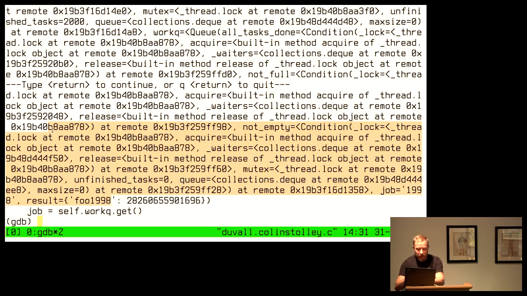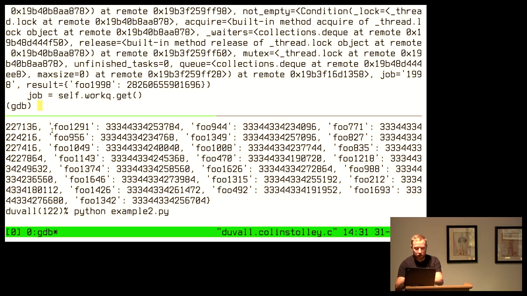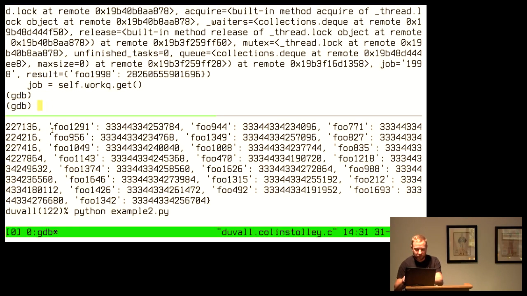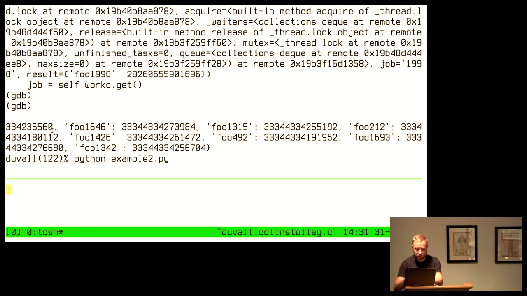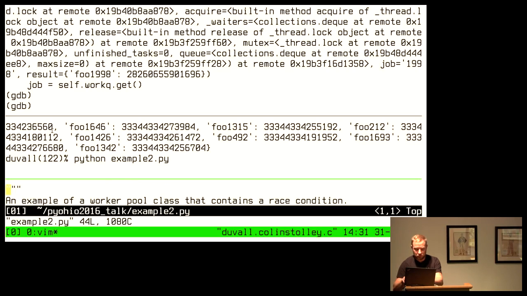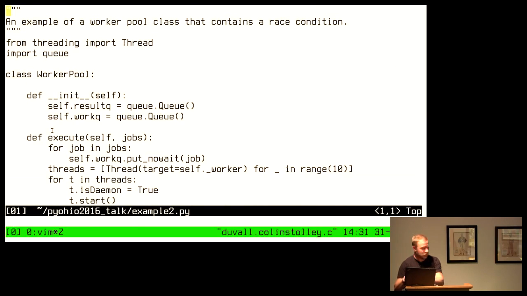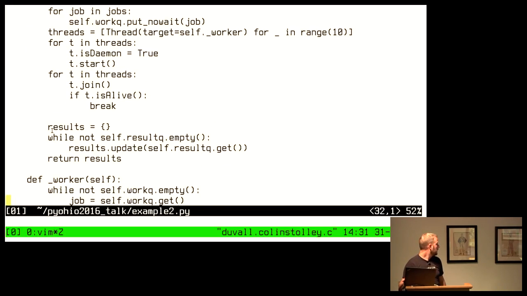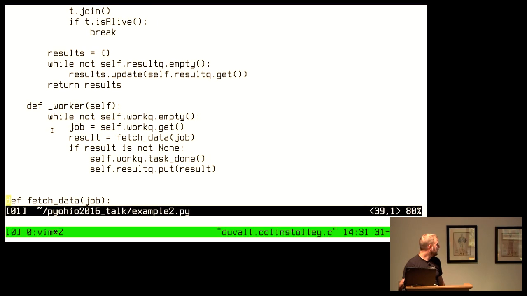Now, I don't know if anyone's familiar with the queue API, but if we go back to the code, can anyone tell me? So we're sitting here, right? I think that's what it was.